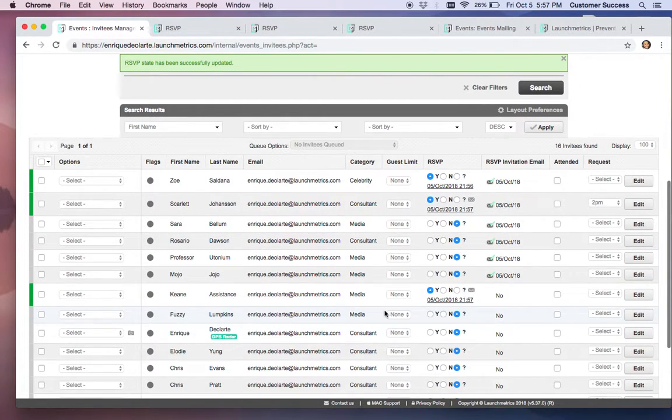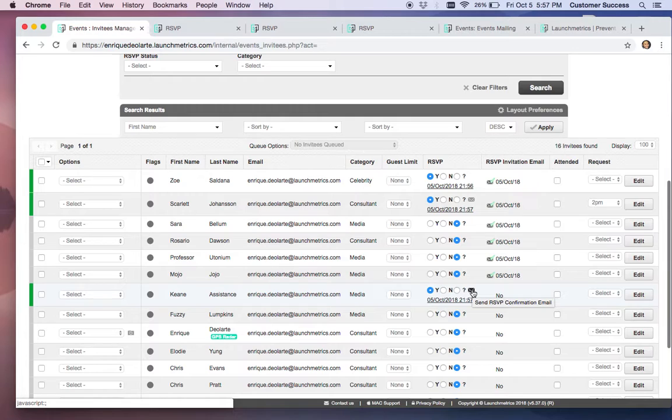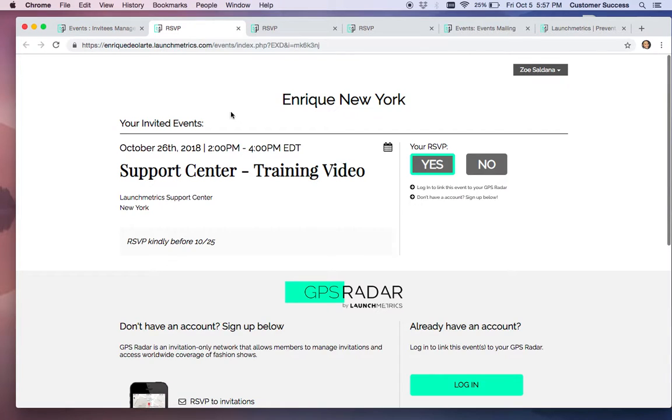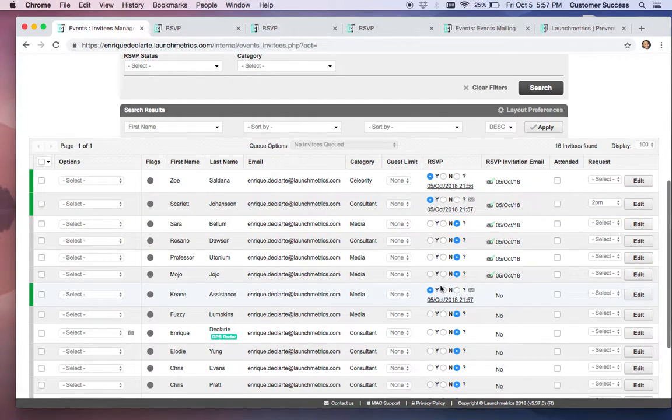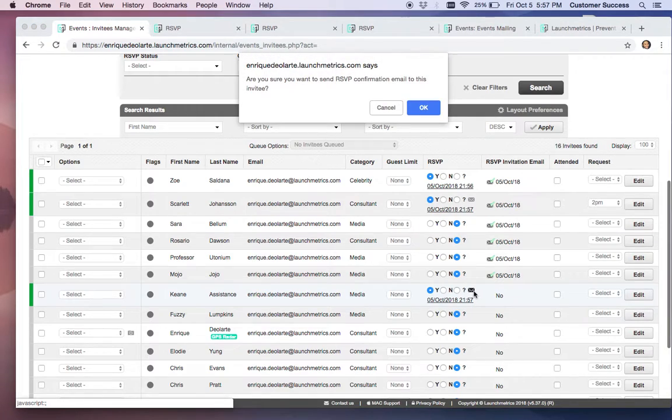Now, if you notice, when you manually confirm yes, there's going to be a little mail icon. The yes and no confirmation that I showed you before automatically gets sent only when they RSVP from the RSVP portal here. So if you manually confirm them, and let's say they want to get a confirmation that they know they've been confirmed, that's when you have this little mail icon. If you click on it, it'll automatically send them their yes or no confirmation depending on how you mark them. And it'll say okay.